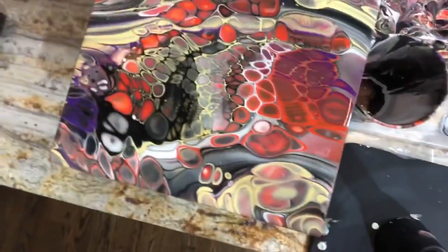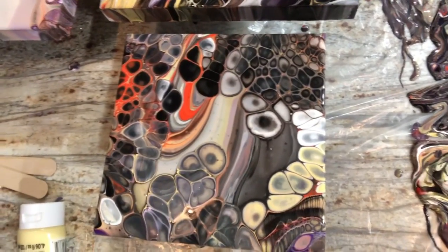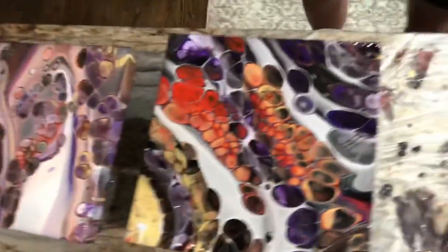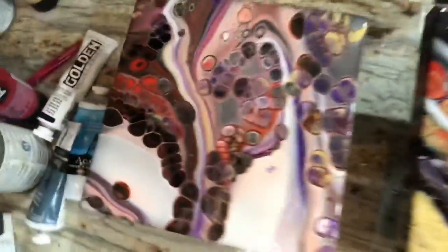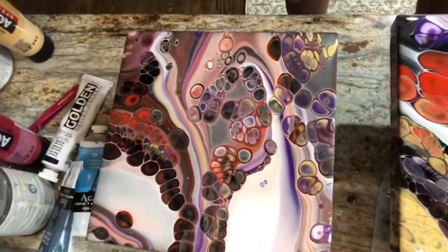So there's that one. And then the second guy here, the little 6x6. Love, total happiness with that guy. And then the third one as well. Love, love, love. There's that one. And then this last one too. Really quite taken with this last one too. Very cool. So there's the third series.